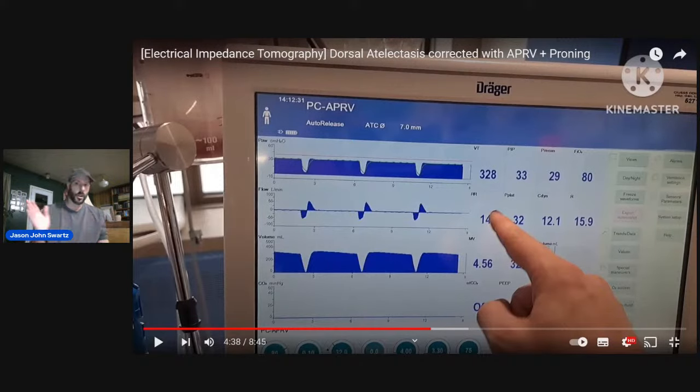Likely, a large part of this is the scoliosis too, in hindsight. So what I'm saying is once we flipped, she's on 21%, her volumes are 412. Hey, now's a good time maybe to start trying to wean down. If I wouldn't have put the tomography back on, I wouldn't have realized that with the P high of 30, it was already closing up.